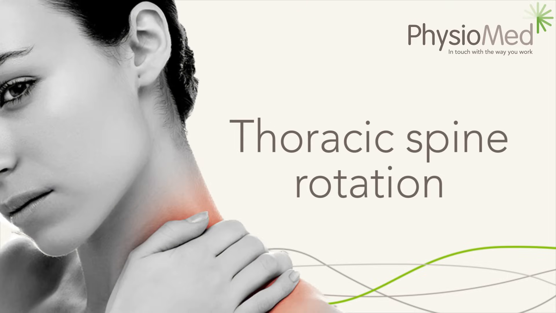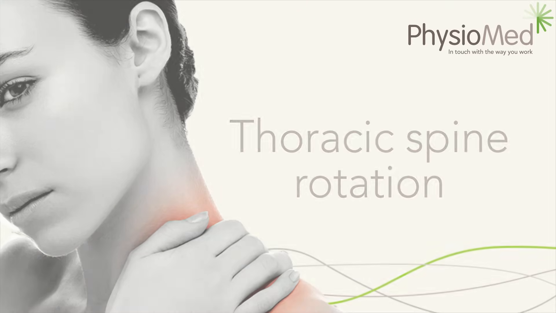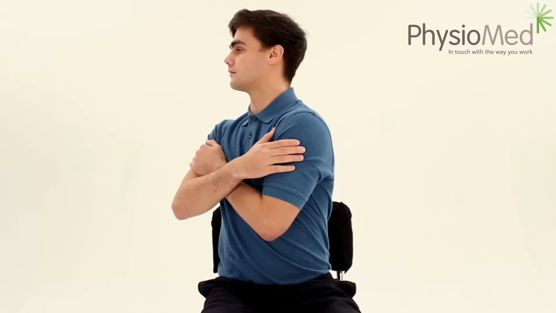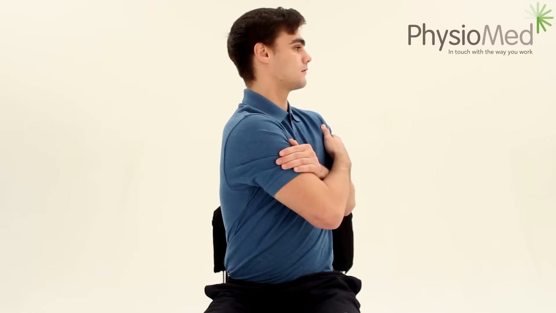Thoracic spine rotation. The part of the spine between the neck and the lower spine is called the thoracic spine. The thoracic spine has 12 of the 24 bones of the whole spine. The upper part of the thoracic spine is prone to becoming stiff and tight and therefore the movements can become restricted. When this happens it can cause more stress on the neck. It is important therefore to maintain the movement in this part of the spine.